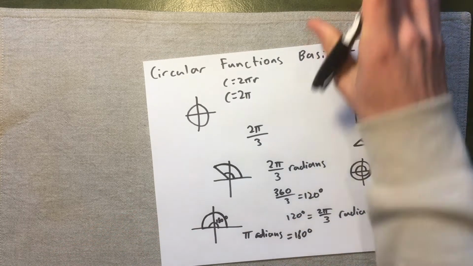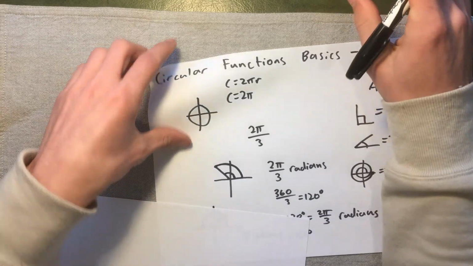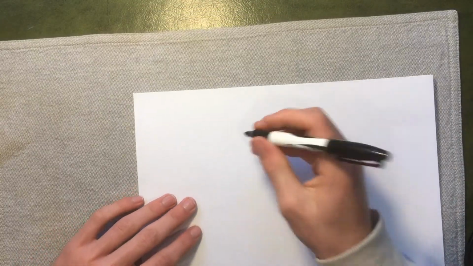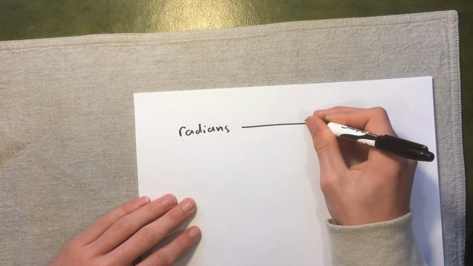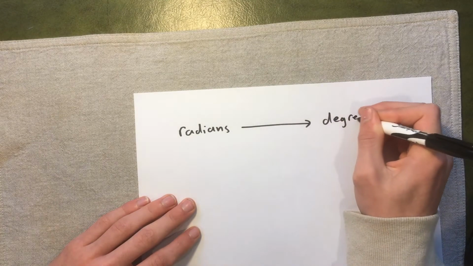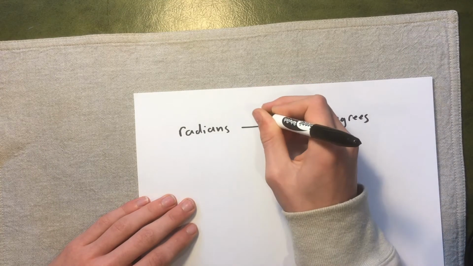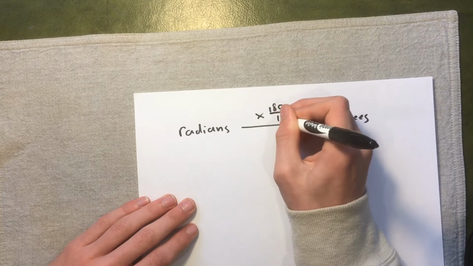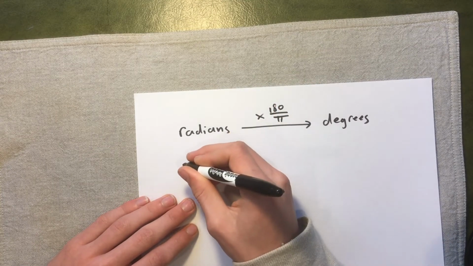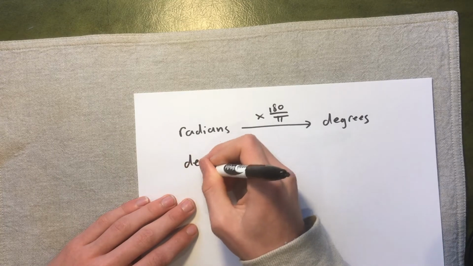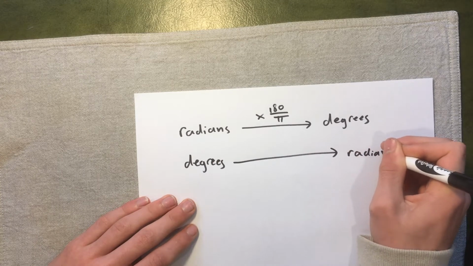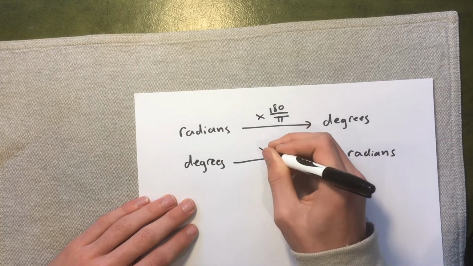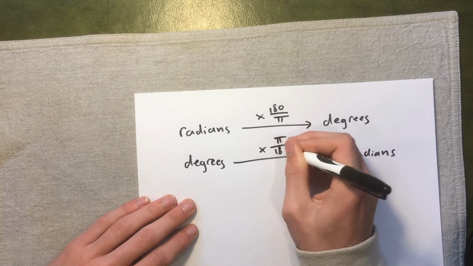What's the conversions for this? Well, there is a simpler way to do it than doing the bare bones each time. We can say that to go from radians to degrees, all we have to do is multiply by 180 divided by pi. To go from degrees to radians, we just have to multiply it by pi over 180. So let's do some examples using this.